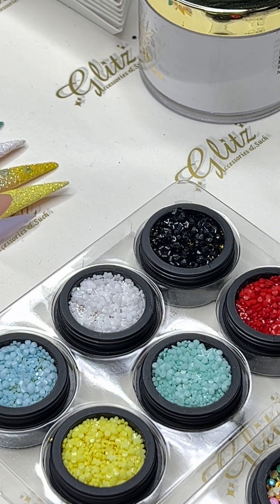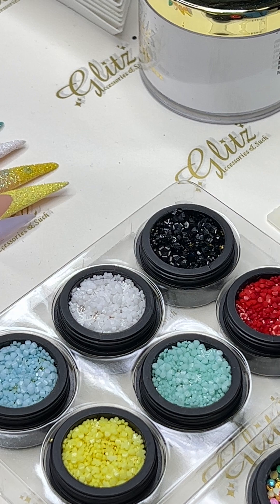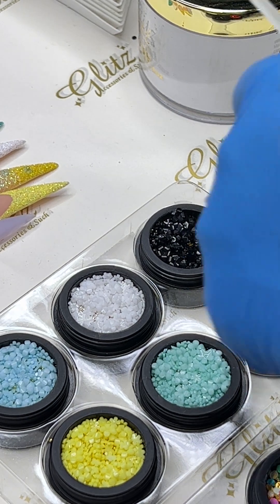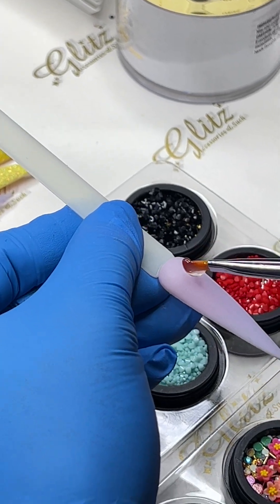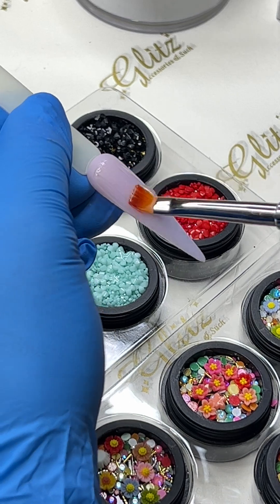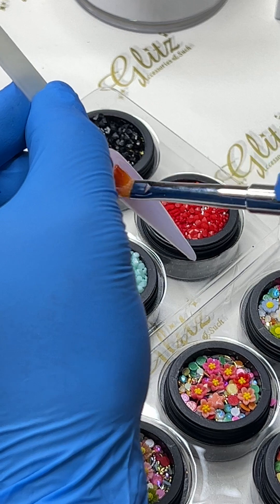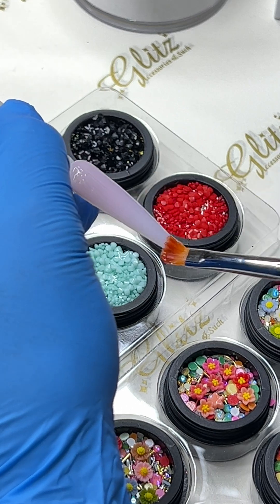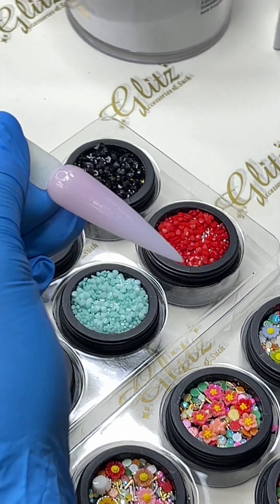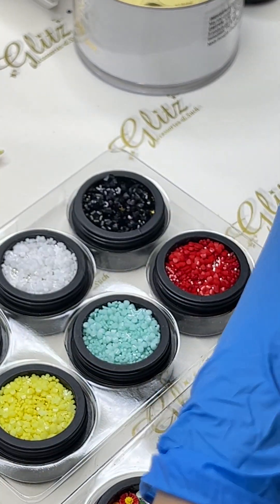I'm going to pick a smaller amount of the condensed blue gels. This is light nude and milky white. I'm going to apply this to all entire nails — sometimes I already know exactly where I'm going, but me and my clients always end up adding more and more. Go ahead and apply this to all nails and make sure you blend it nicely.